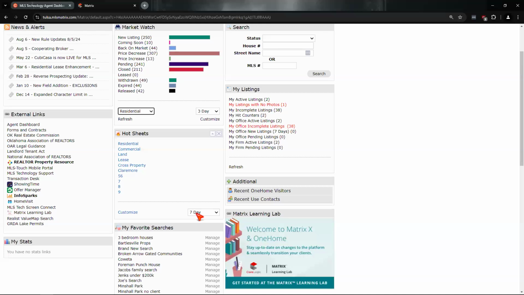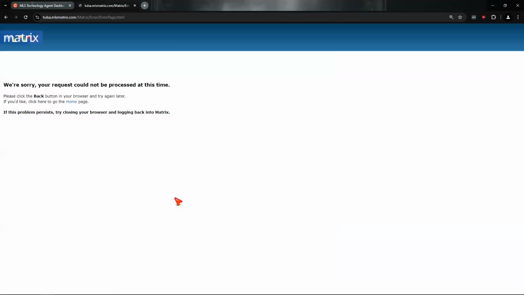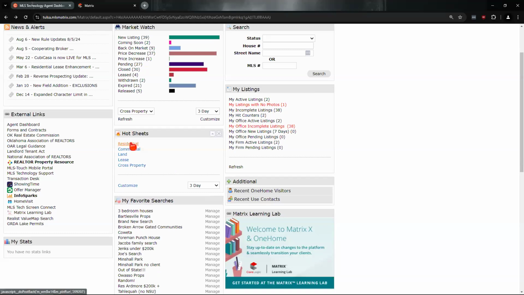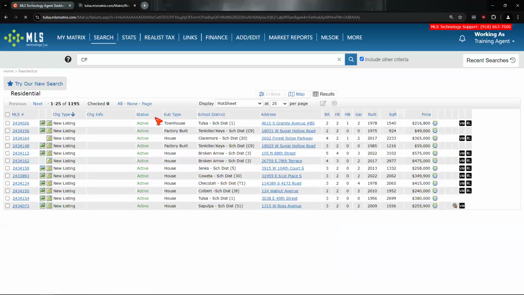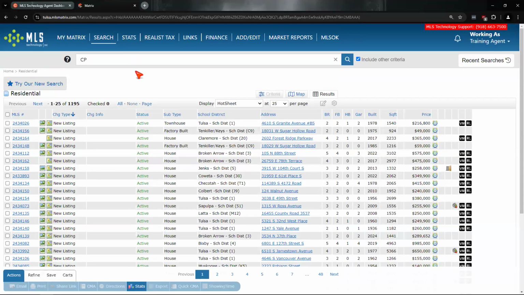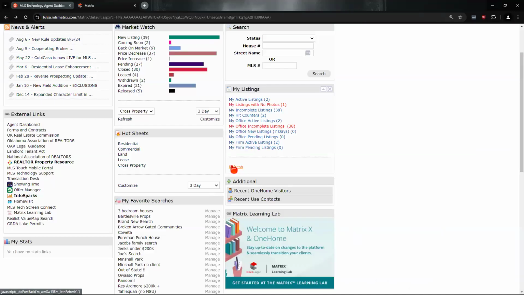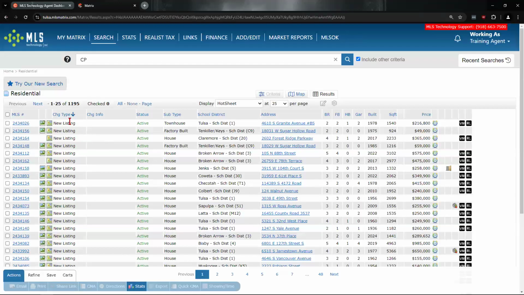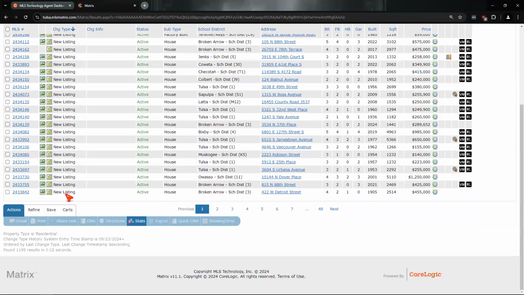So for example, we can still choose a time frame down here. So we could do 3-day again. And then when we click on a residential link or something like that, oops, we'll get an error. That does happen from time to time. All right, there we go. We click on residential, we'll get an overview of the entirety of the residential listings over the last however many days. So when we go back to the beginning here, for the last 3 days, residential, it will show us all the change types that have occurred within residential.